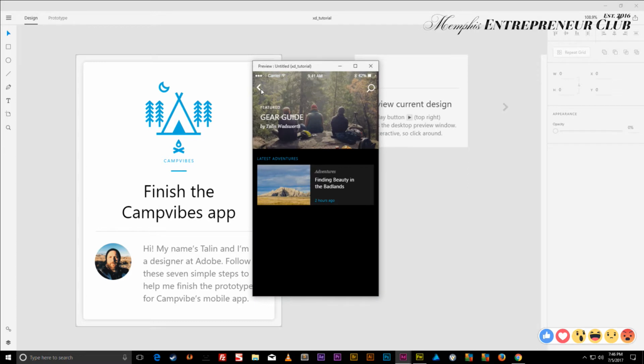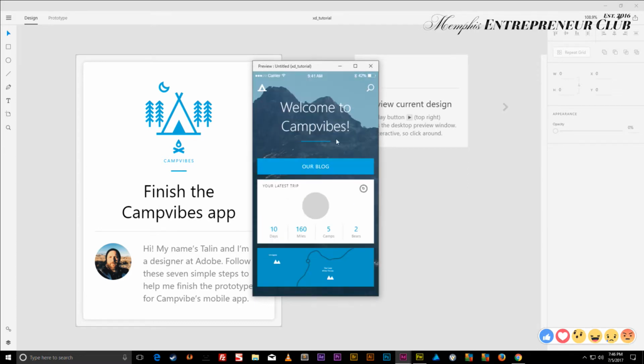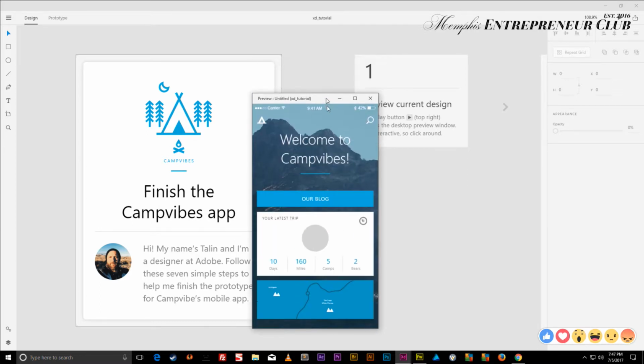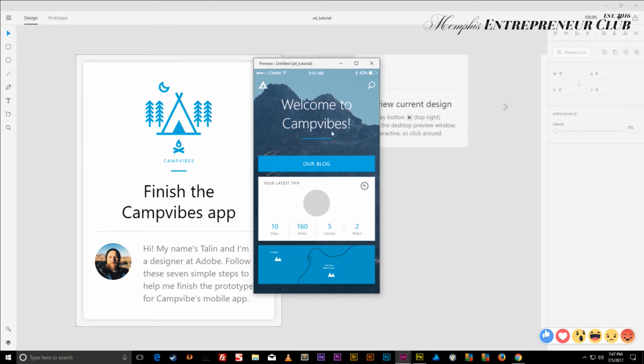All right, there's a lot of stuff going on in this desktop version of the app, but also we can see that this is not our full size. So if we were to preview this on our phones, it would have a black space around it because our phones are in 1080p, and I'll tell you about that in a second.